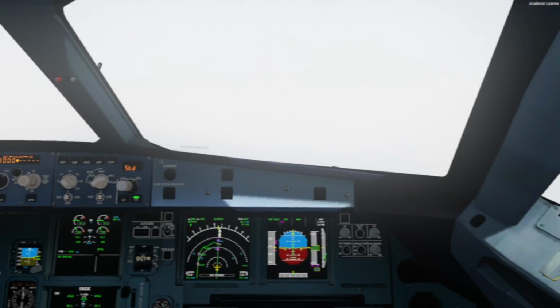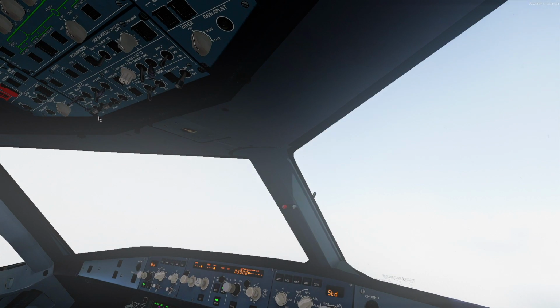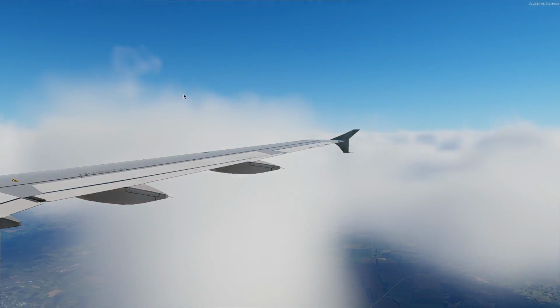Hello everyone, so welcome back to the flight deck. Time to get the aircraft ready for arrival. So landing lights on, takeoff and taxi lights on, and the seatbelt signs can come on as well. We're going to be ready for arrival very shortly, hopefully.